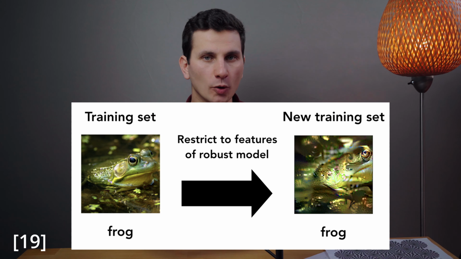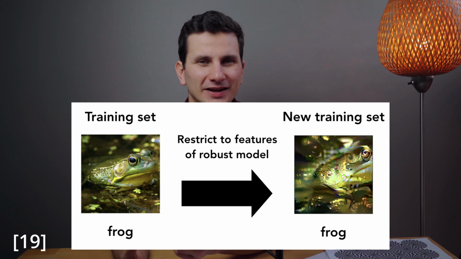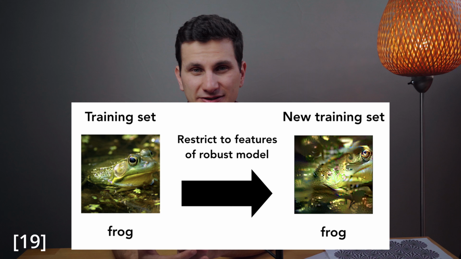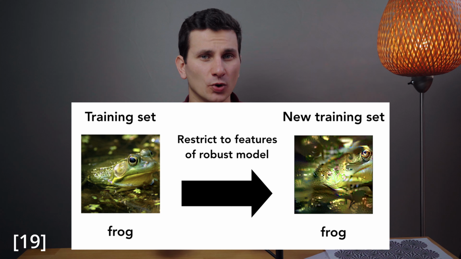For a deep neural network, there's really no reason to prefer robust features over non-robust features. After all, this concept is human-made. Interestingly, they also showed in a second experiment that when they create a dataset with only robust features and trained a normal neural network on it, it was also robust against adversarial attacks. This indicates that adversarial examples are not quirks of the model, but properties of the data. This also explains why some of them can be transferred. So are adversarial examples a bug or a feature? Both to a certain extent.